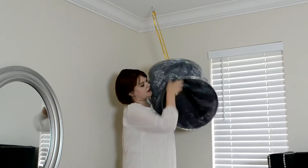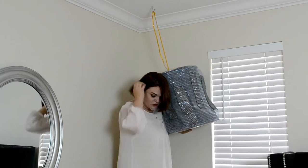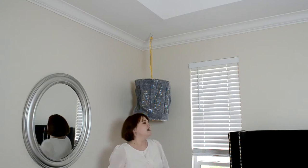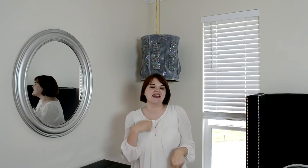Before I get off the ladder, I have to make sure I've put a light bulb in there. Now we can see how it's going to look. Oh my gosh, I think that looks so amazing! Once it's done spinning, I'll have to find a way to run my cord down to the outlet in a way that isn't an eyesore — I'll probably run it along the crown molding or the corner of the wall. But I am just so excited about it. I have made light! It feels so powerful to do something like woodworking or electrical work — something that we think of as so hard, and yet if we break it down, it doesn't have to be. And we can make amazing things!